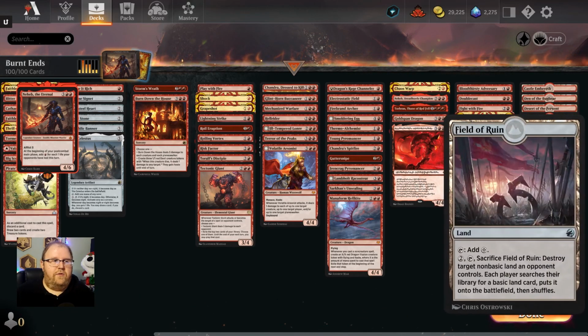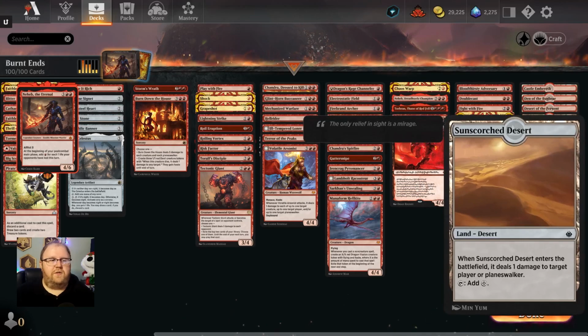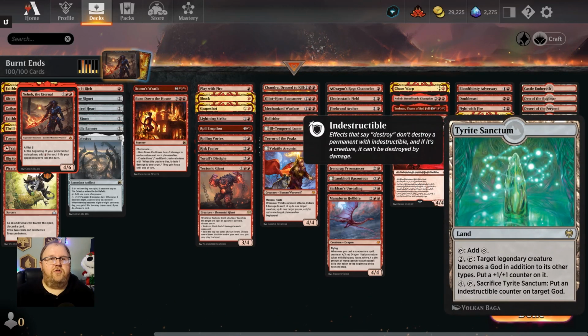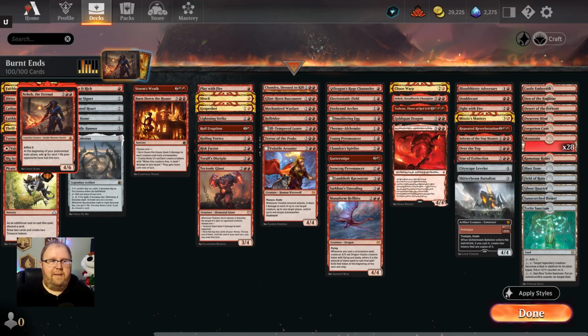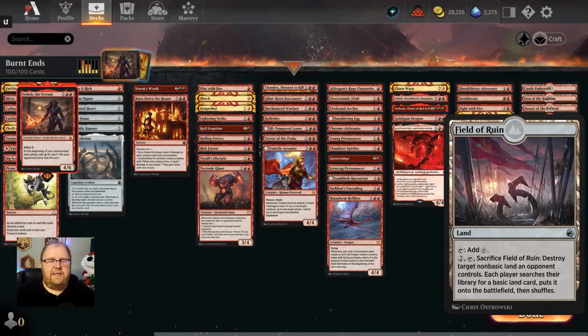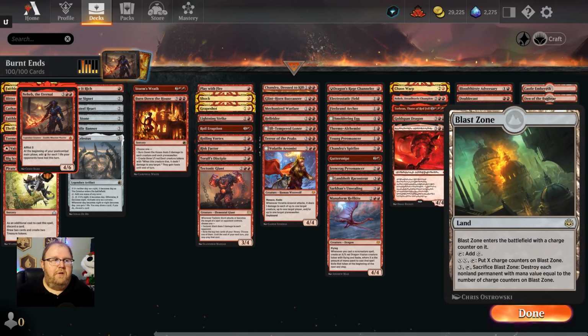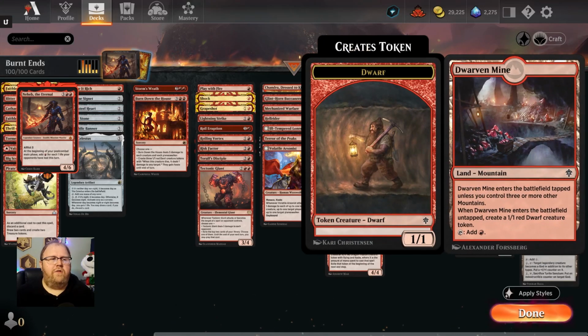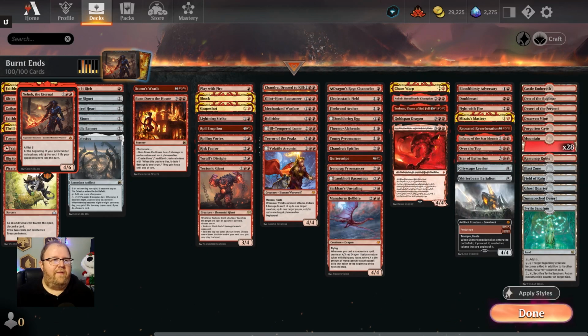We also have Ruin. Where is that? Oh, Sunscorched Desert. It's another desert that we can sacrifice, and it deals damage when it comes into play, so that helps. We also have Tyrite Sanctum, so we can try to make Neheb indestructible over time. Ghost Quarter and Field of Ruin for lands that might be problem children for us. Blast Zone for things we can't remove, because there are things out there that red just can't get rid of. Enchantments. And that's what this is here for. And we also have Forgotten Cave to cycle, and then a Dwarven Mine. Sometimes you get to make the 1/1, sometimes you don't. It's just a good little card to have in there.